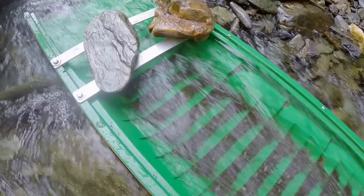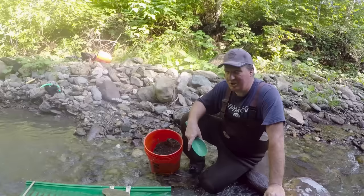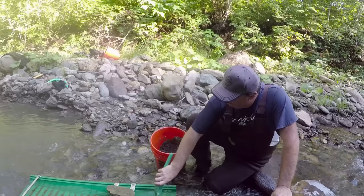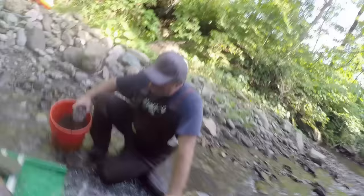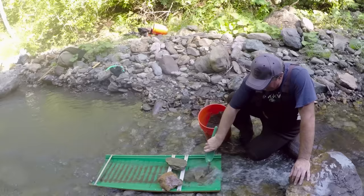Some guys take this with them with their dredge. At the end of the day, with the dredge running, they'll run their concentrated material from the dredge through this as a cleanup. Because this will fit right in your dredge box. I think that's 14 inches across there. That's an easy way to do it. It is a handy piece of equipment, and if you're just starting out, I think it's a great sluice to start with.